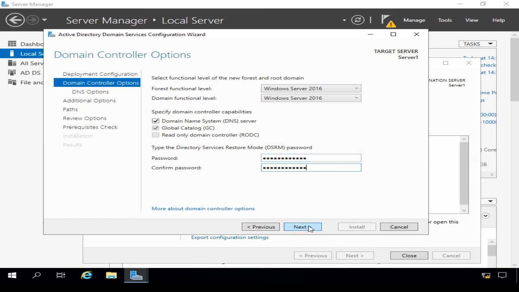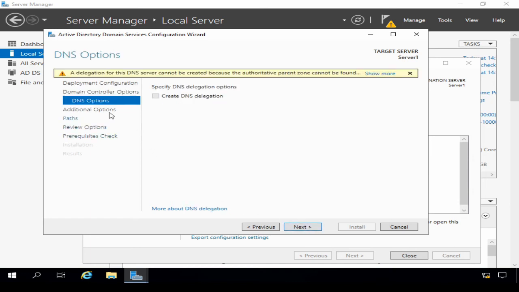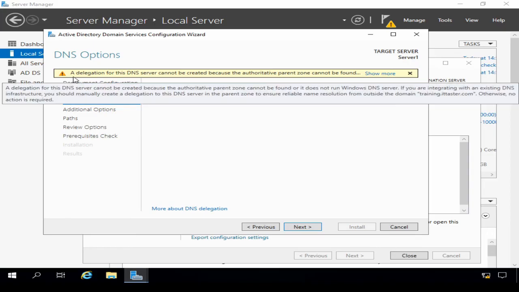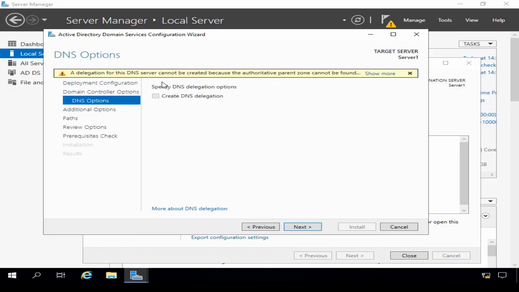And click Next. Now at the top of the screen you can see we have an error that says a delegation for this DNS server cannot be created, and this is because it's a brand new installation of Active Directory and we don't have a dynamic Microsoft DNS server at this stage. So we can just click Next.